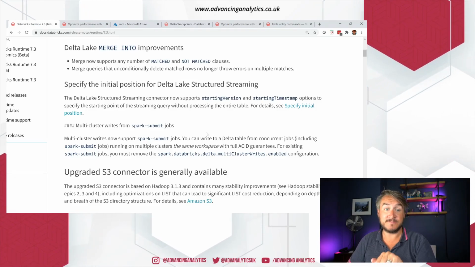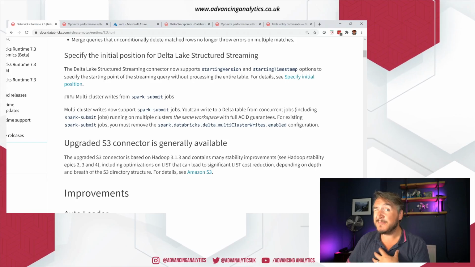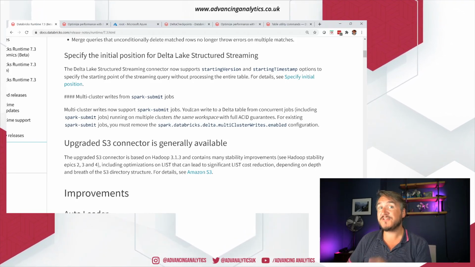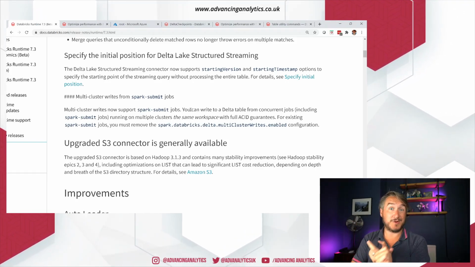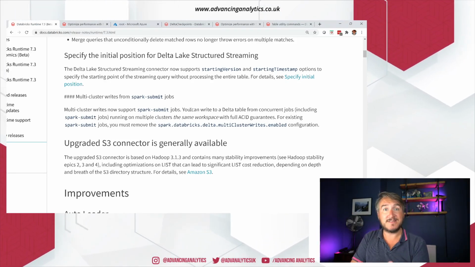So that's really cool. So some other stuff in there, some articles to write, some Spark submit jobs. I admit I don't do that often. Most of my work with Databricks is to do with deploying things in notebooks and calling wheels and things inside the notebook, but I don't tend to use Spark submit.